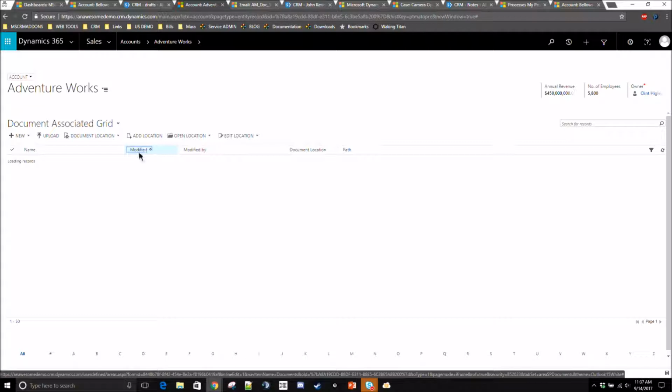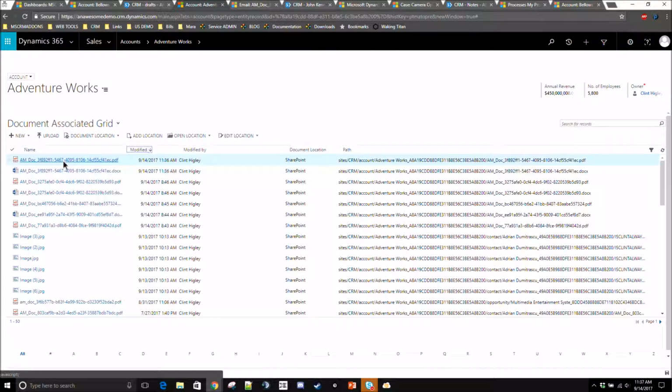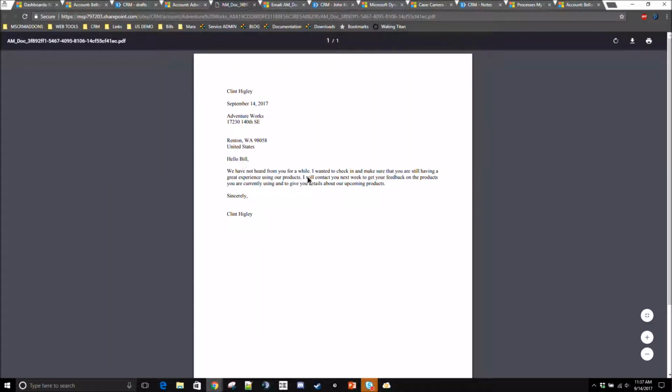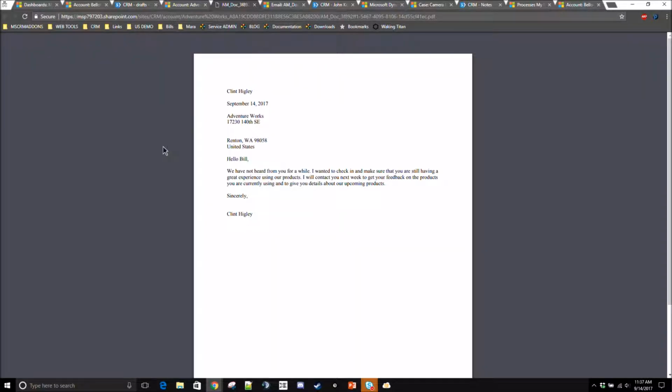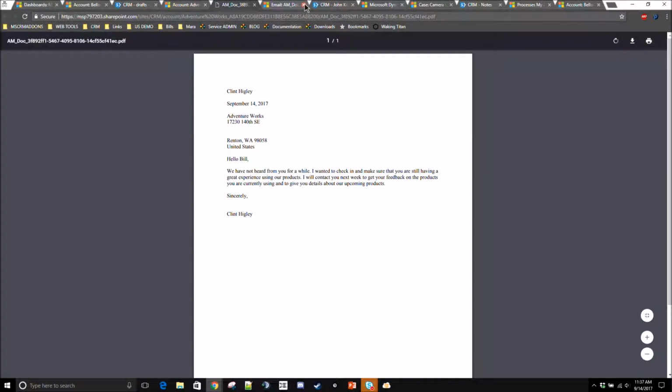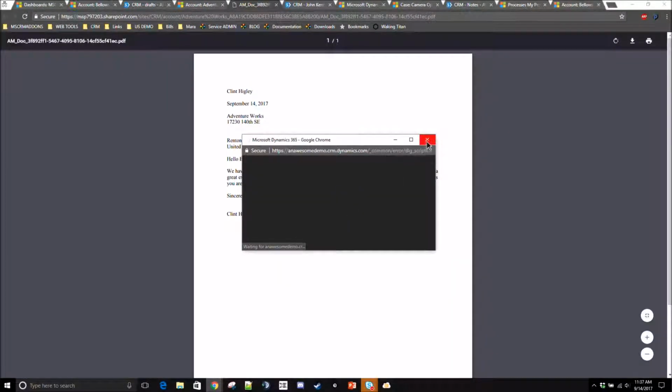Let's sort these real quick and get that document out. All right, here's the document that we just created. So open that up and you can see here, it's taking my edits. Here we got products and hello Bill. So really nice and simple to use, especially with Word Online or with just standard Word. It opens that up and you just make your changes and close it and save it back to SharePoint, or in the case of Word Online, you just make your changes and close it and it's automatically done. Then you continue doing what you're doing. But that's how simple it is to actually edit a document there.